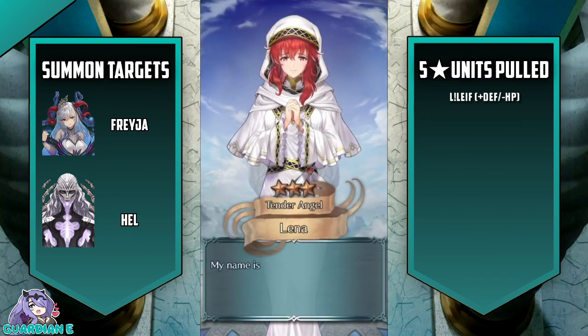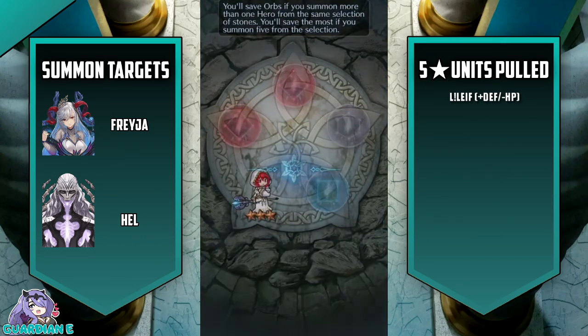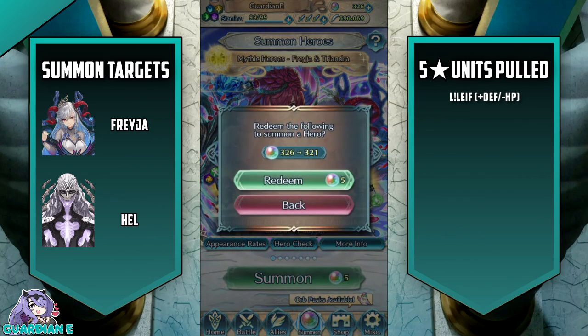Oh my god, these 3 stars. Oh, Lena. You know, we got 3 relatively new colorless units in a row. They have been bolstering the colorless pool for sure.